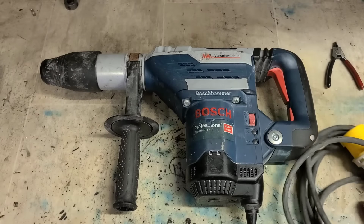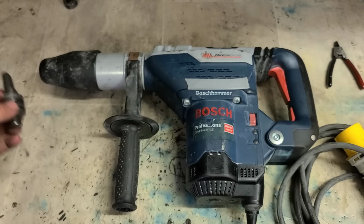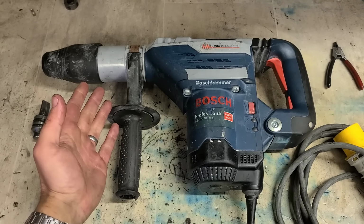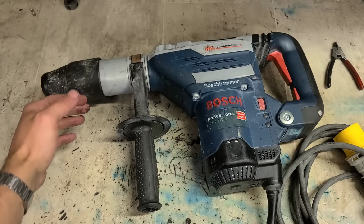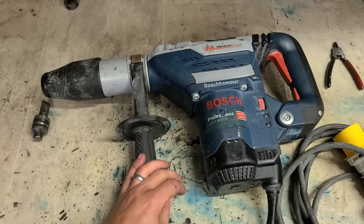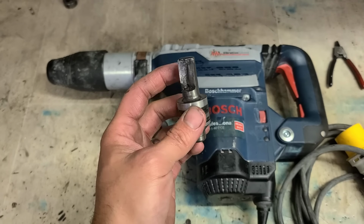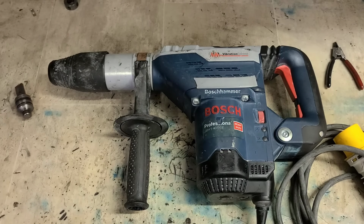That is an oddball one. Haven't seen that before, but one to look out for. If you have one of these newer hammers and she's not hammering at all, just seems to be dead, you're not getting any feedback from the chisel, the chisel doesn't seem to be going down fully under the machine, it's not giving any spring back, check the striker inside the tool holder. She could have bust like that. But imagine that'll be an odd one. You'll not see too many of them like it. First one I've ever seen anyway.